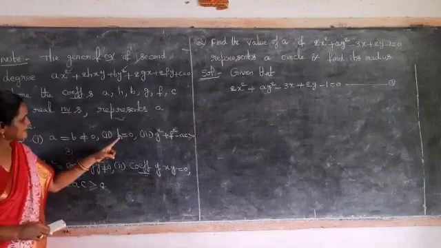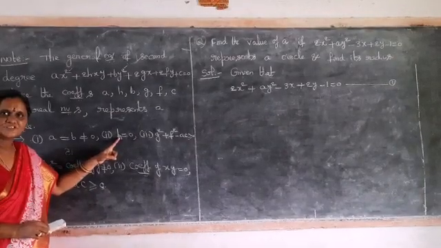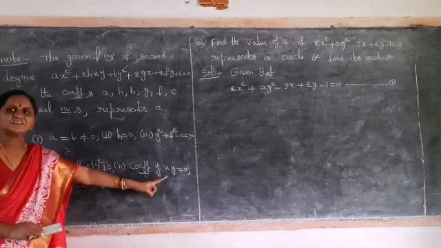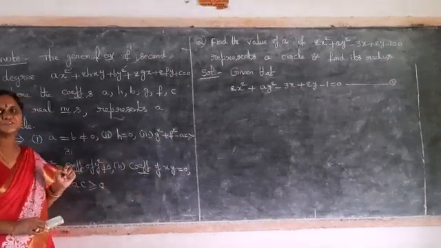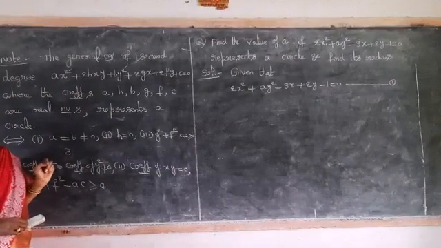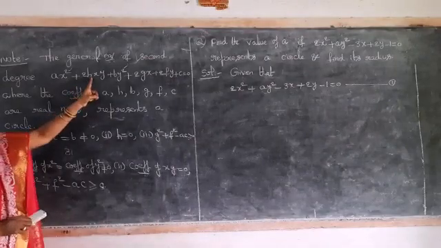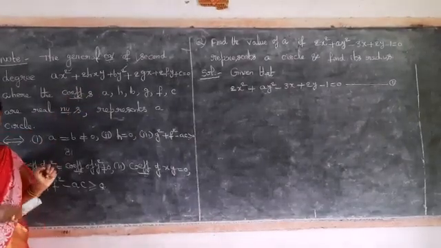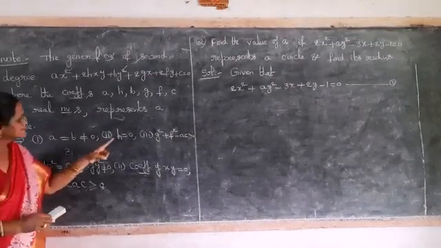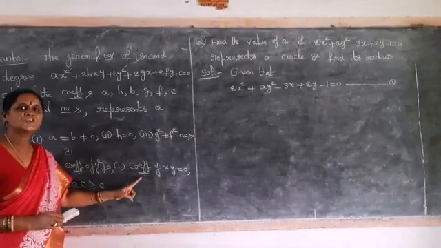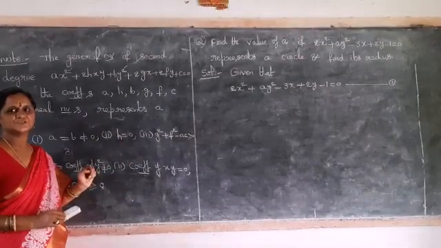Next, second condition is h is equal to 0. This same condition can be written as coefficient of xy is equal to 0. Here h indicates coefficient of xy. Correct? Actually 2h అనేది coefficient of xy. 2h 0 అయినది అంటే automatically h 0 అవుతుంది. Means this same second condition can be written as coefficient of xy is equal to 0.